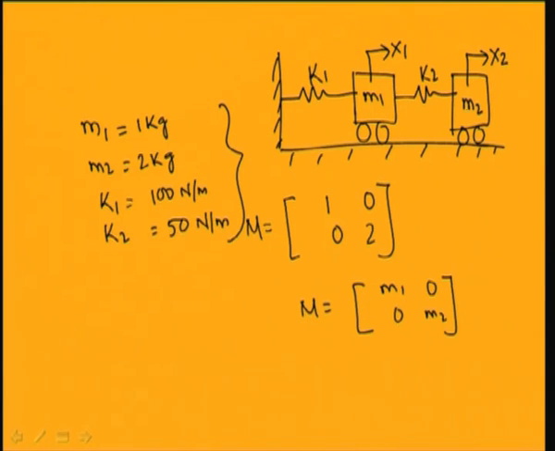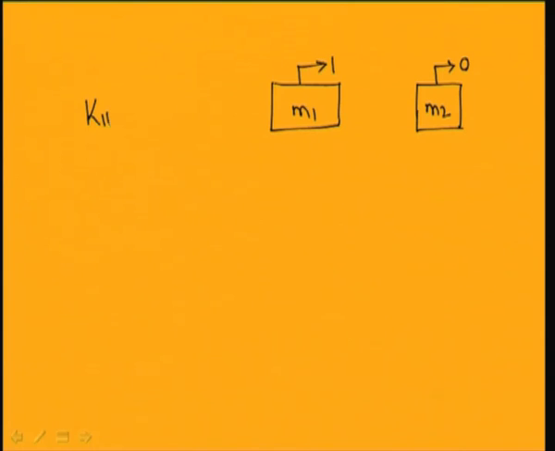To find this stiffness matrix, I can use many different methods. So, let me use this influence coefficient method to find this stiffness matrix. In this case I can draw the free body diagram. So, this is mass M1, this is mass M2. To draw the free body diagram, when this mass M1 has a displacement of 1 and this has a displacement 0, I can find this K11. So, K11 is nothing but the force required to have unit displacement at 1 and 0 displacement at 2.